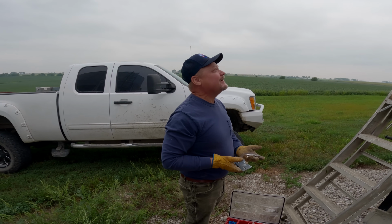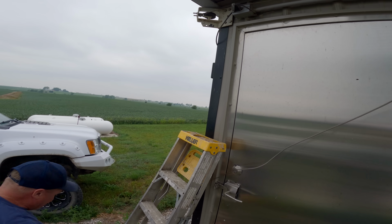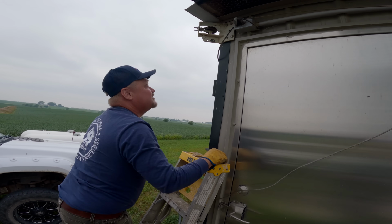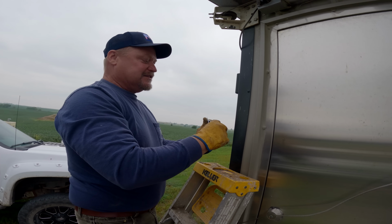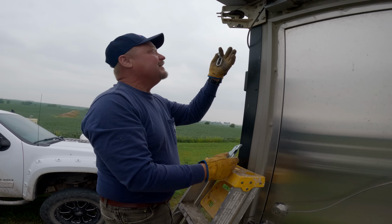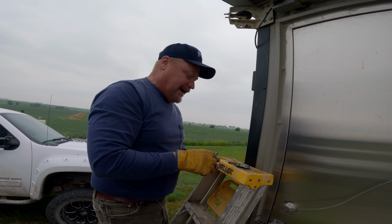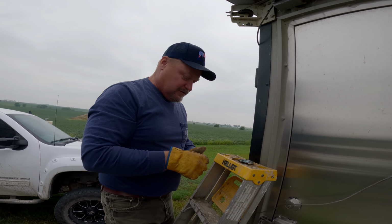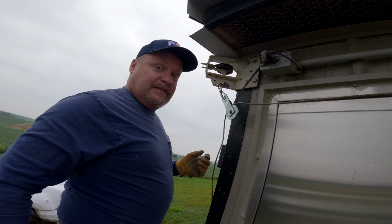I'm gonna put 2 quick links on it. When you put one link in these corner brackets, it still makes this pulley run off center because it can't swivel enough on the link. So if you put 2 in, it lets it run true, and that just makes it go down to the winch a little smoother. There you go. That little difference.